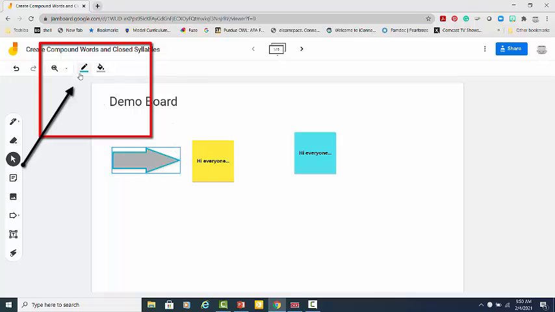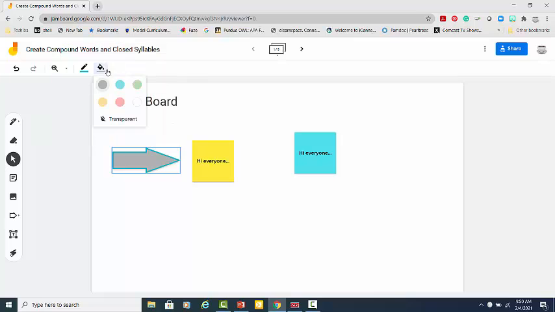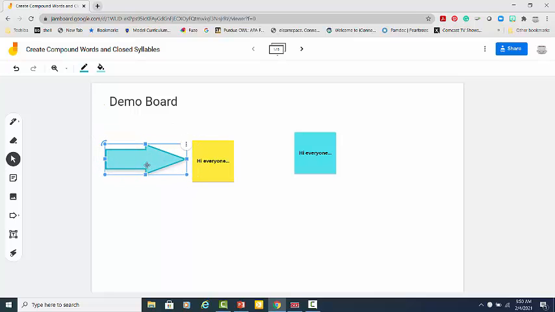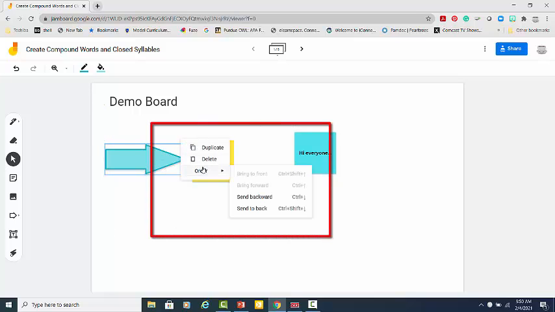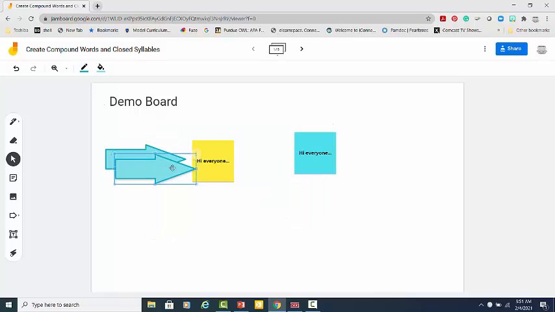So the pen will take care of the outline, or the little can filling something is to fill it with color. I'm going to change that color to match the blue outline. So this, again, you can make it larger and move it around so to point to things. It does have still the same ordering as you have, or if you want to duplicate it, you can.